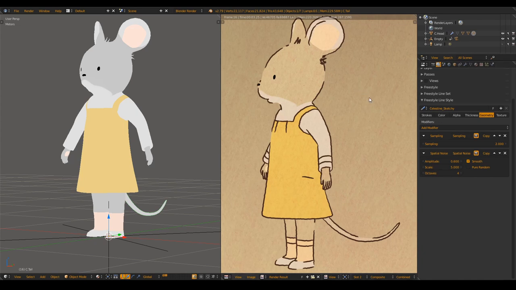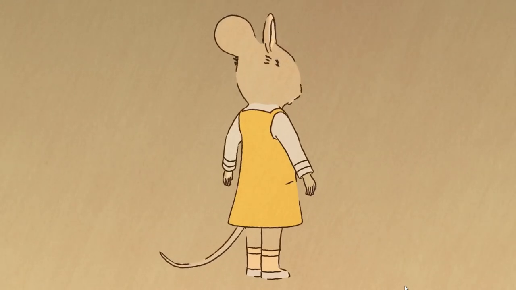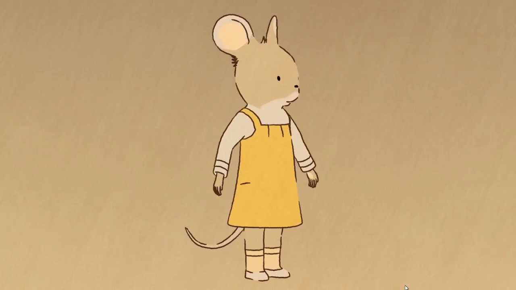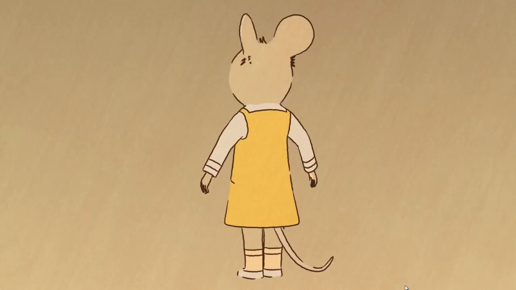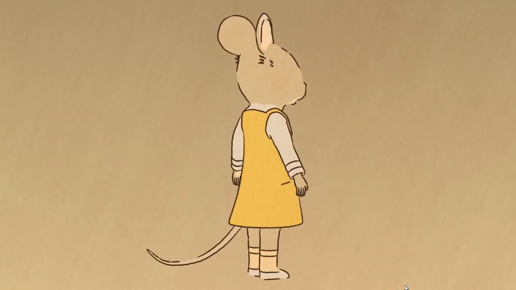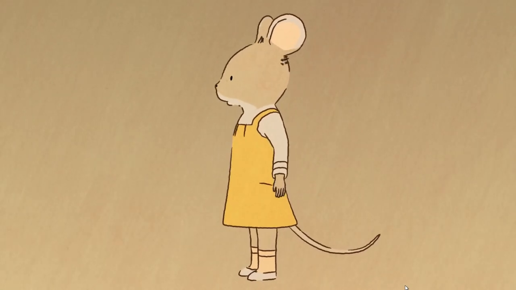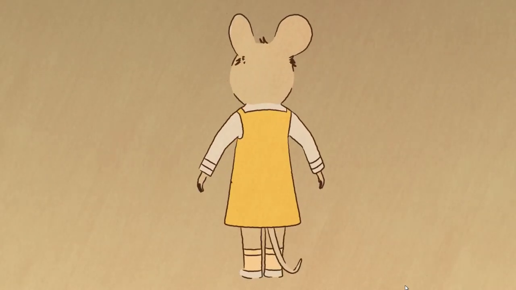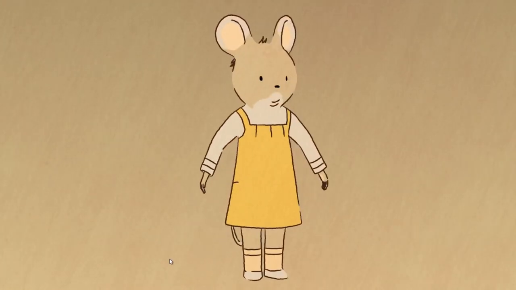Next, we will see how I get this texture. Let's see the example again. Okay, if you can see the character right now, the background paper texture is actually moving, animated like it's alive. So the character, even though it's just spinning, feels very alive because of the texture. So we will look at that next.